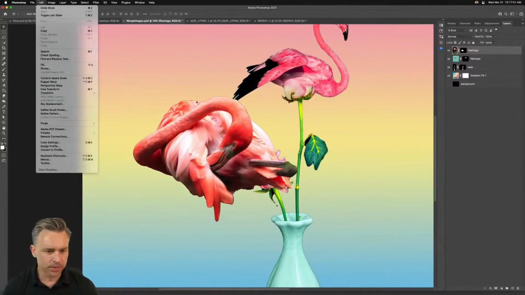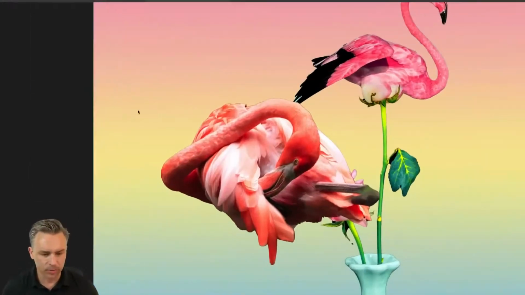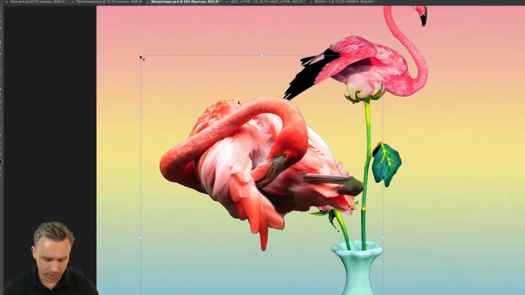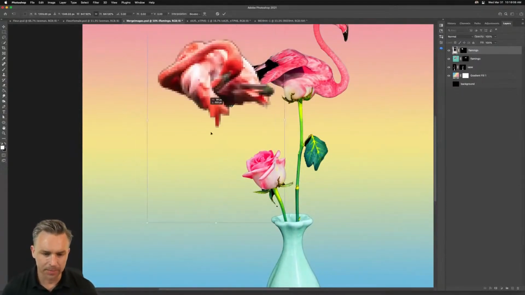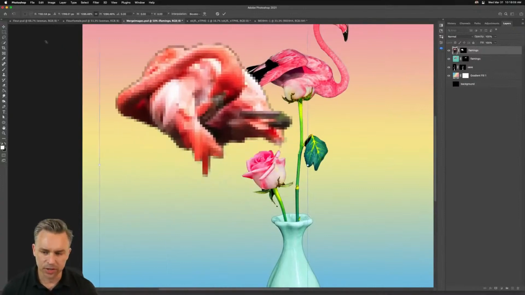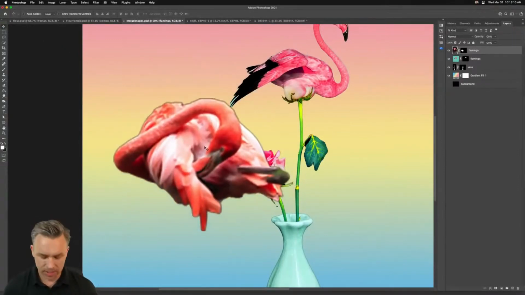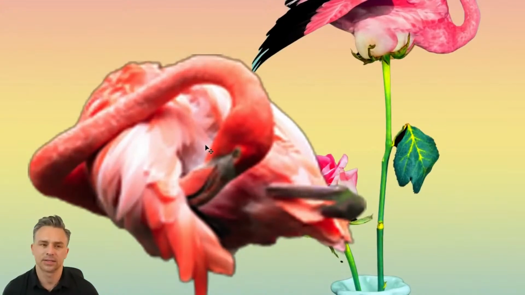So what would you typically do? You'd go to edit and then you'd do like maybe a free transform, right? Typically people will do this, right? Free transform, they'll shrink it down. Oh no, I made it too small, right? They'll try to scale it back up. And that's basically a destructive process that just happened. Now look how blurry it is, right?